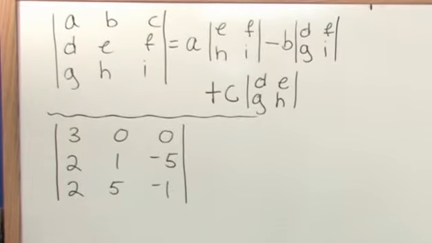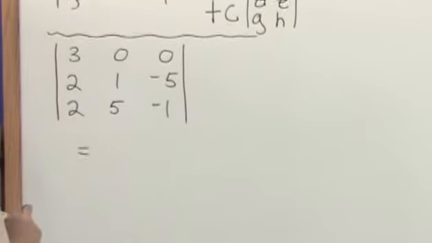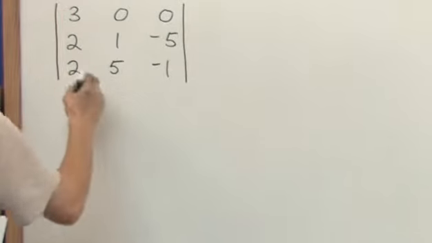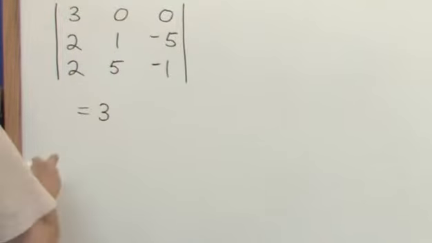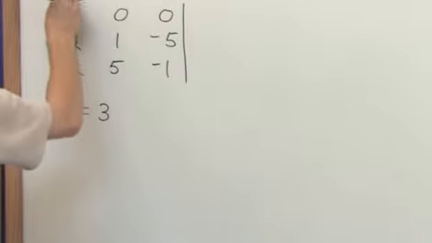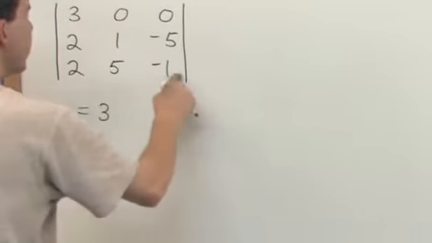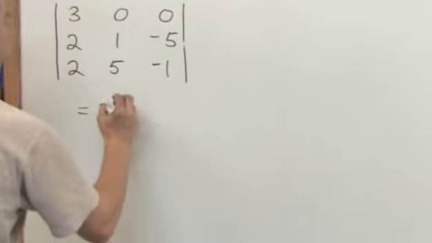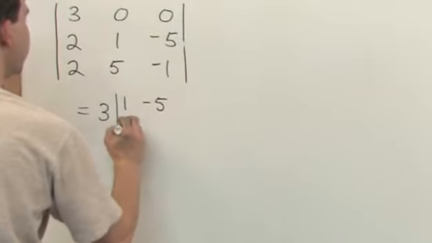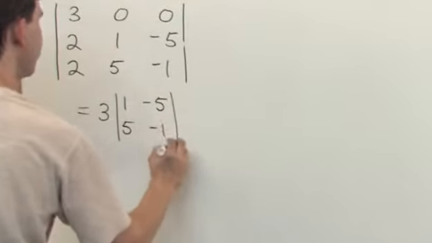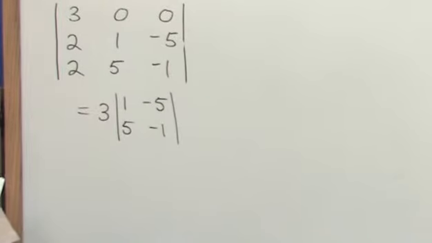Okay, so the way in which you proceed is exactly how we told you about before. You start with the first number, 3. You write that number down, 3. Because you wrote that one down, you mark this column out and you mark this row out, and the only thing you have left are these things here, so you take the determinant of that. 1, negative 5, 5, negative 1. Okay? You have to do that. We're going to do that in a subsequent step.